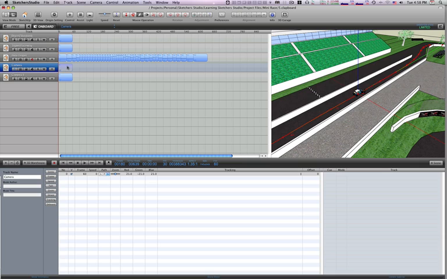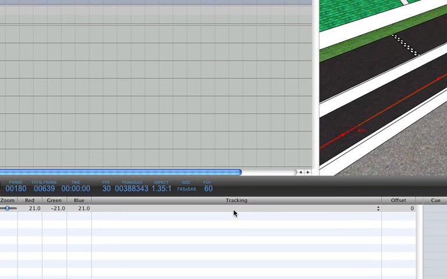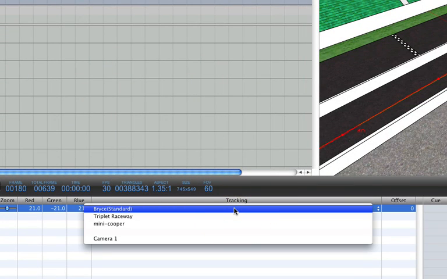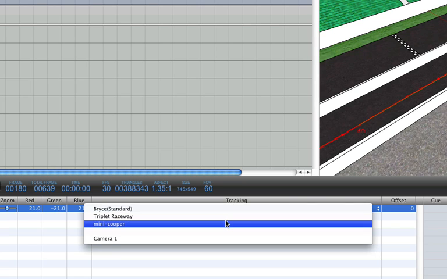So what we want to do is we're going to want to be able to use this camera, and the first thing I want to show you is I'm going to go ahead and assign to this camera that I want it to follow the car. So regardless of where the car is on the track, this camera will always try and center on that vehicle. And you do that down here in the scene editor simply by selecting the object that you would like it to keep its focus on. So we're going to have it look right at the Mini Cooper.